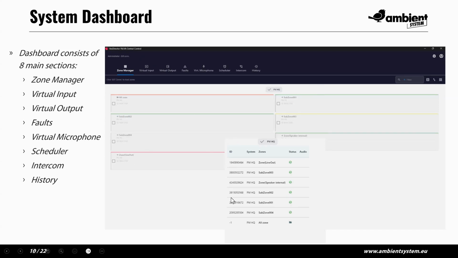The second view is what you can see in the center part of the screen. This is what we call waterfall view. It's the list of the zones, system name, statuses. Both views are representing the status. If the zone is okay, and if any fault appears, you will get the indication mark. As well, if you've got any audio playing or volume change, that is indicated in the status as well.